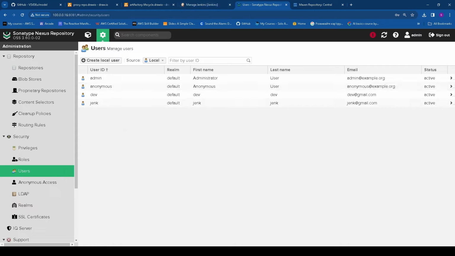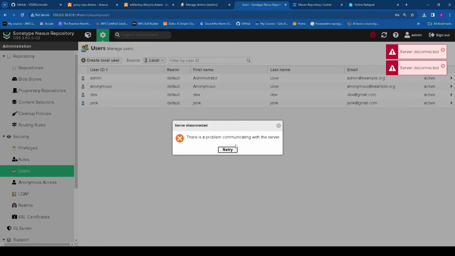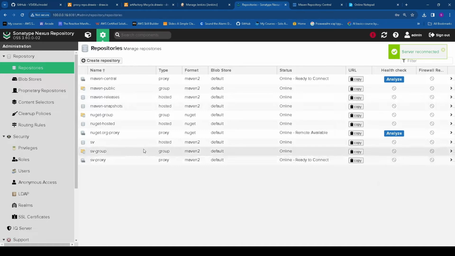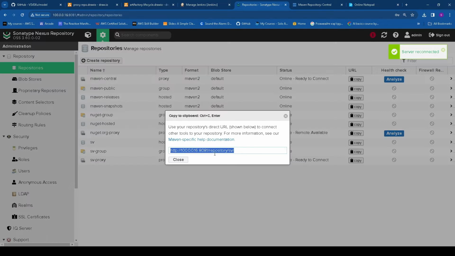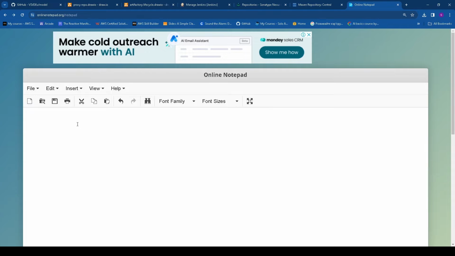So what's the next step? The next step is to configure our Jenkins master node and Maven. And before we start, let's copy our repositories. Here it is. This is SV.